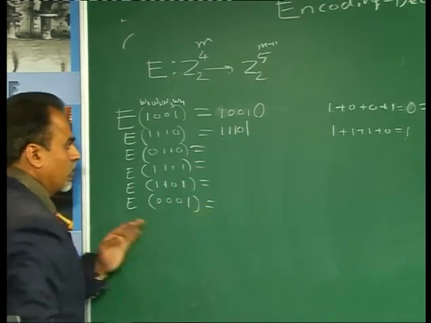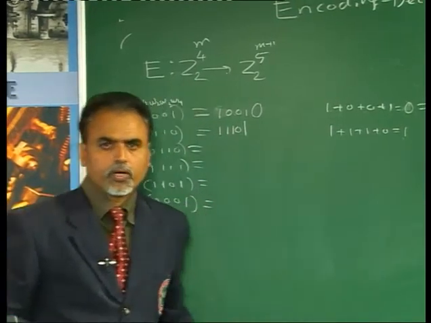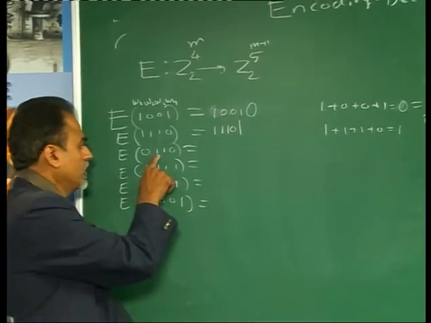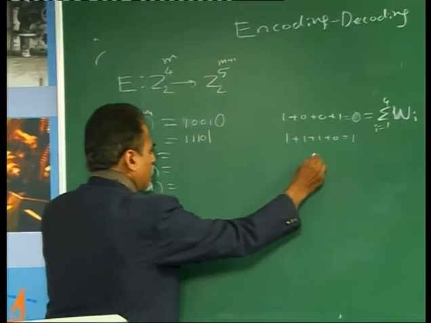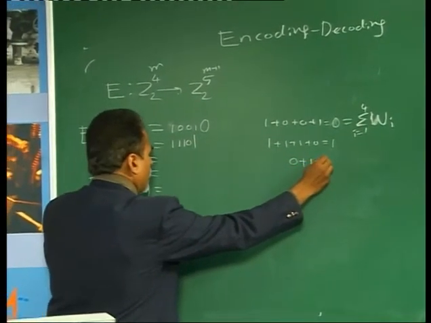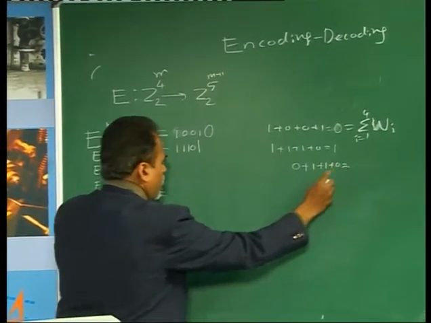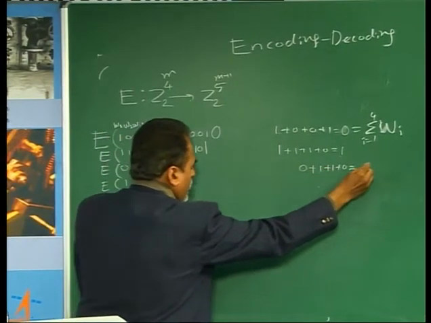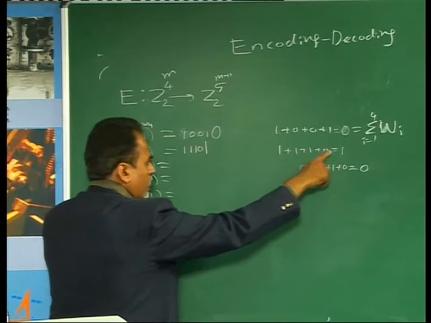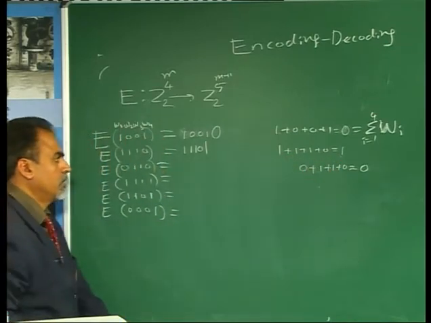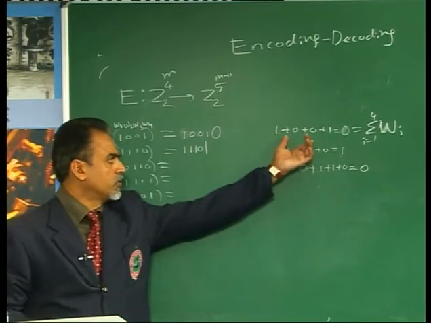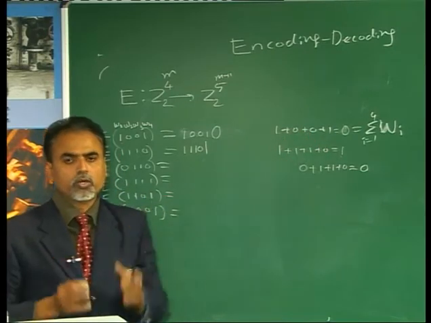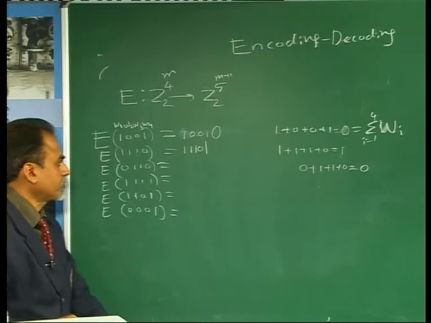So, what is the corollary of this? Let us find it. For example, if I add all this, 0 plus 1 plus 0 plus 1 plus 1 plus 0, there are two numbers here with 1, so this is going to be 0. If there are odd number of 1s, this is going to be 1. So if there are even number of 1s, we are going to add 0. If there are odd number of 1s, we are going to add 1. That is also one of the observations.